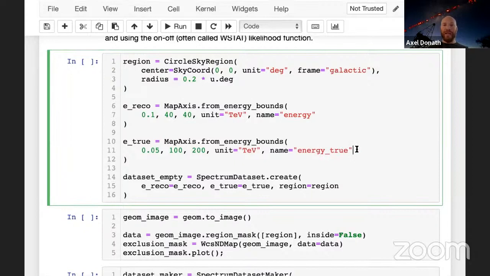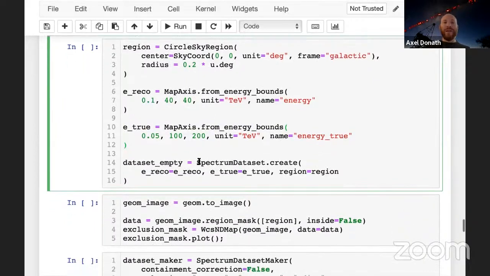Of course, the energy resolution of all the detectors is limited. And a way to handle this is with the so-called energy dispersion matrix. What is done in this case is that the actual model is evaluated in this true energy space, then the energy dispersion matrix is applied, and this will then transform the data into the reconstructed energy.